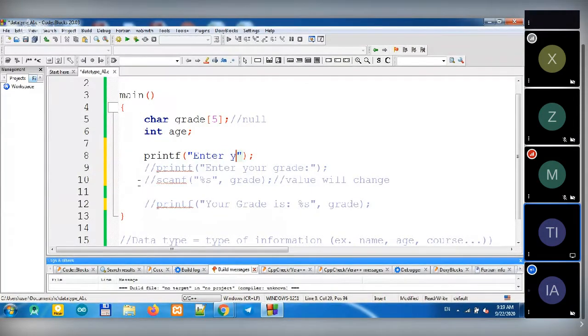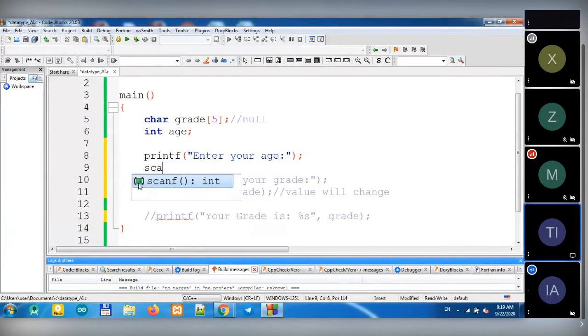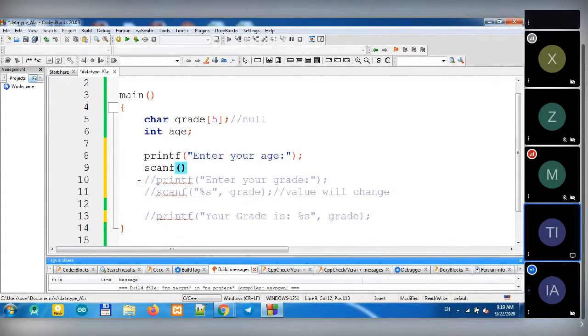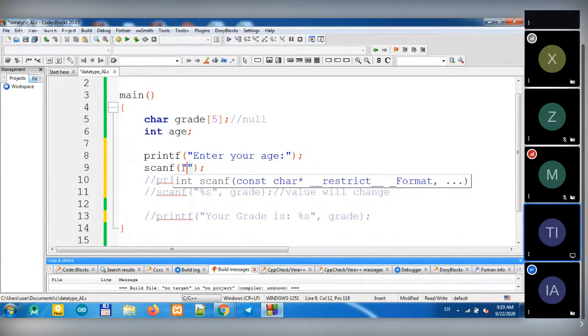Enter your age. Okay. Important part here is a scan. Can you see this scan? Yes. Scanf. That's one most important part. If you understand this, that's enough for today.